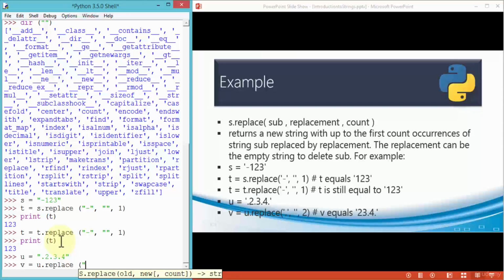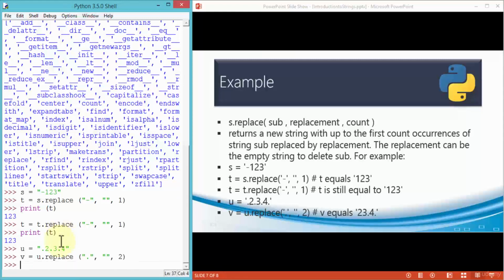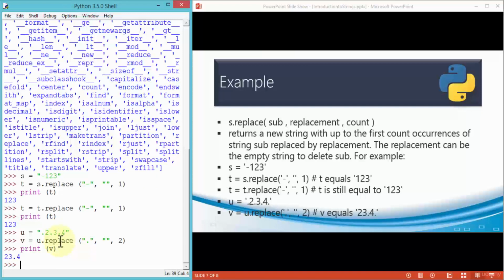And this time I'm going to replace just the dot or the decimal, and I'm going to replace the decimal to the count of 2. So if I choose 2, and this time if I print v, for instance, I'm going to get 23.4.